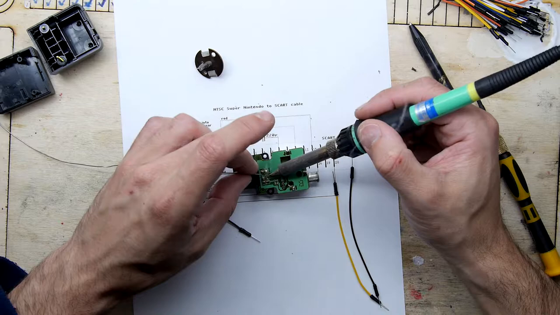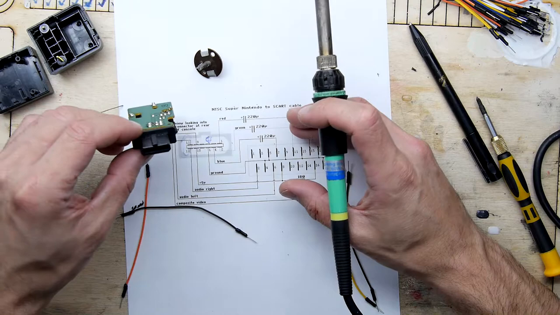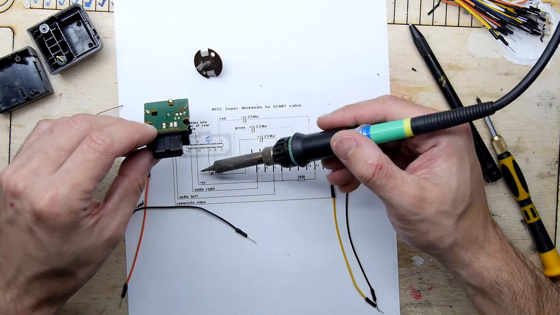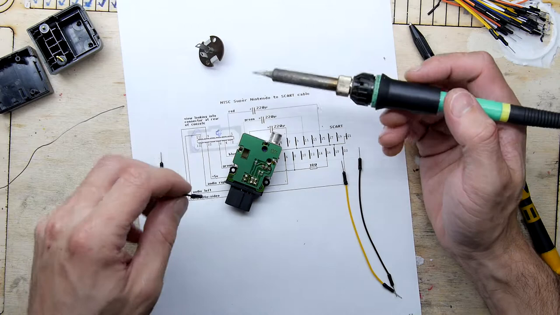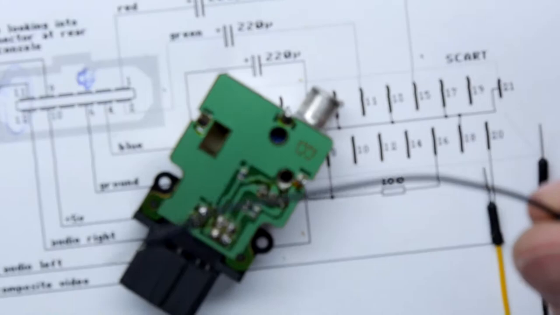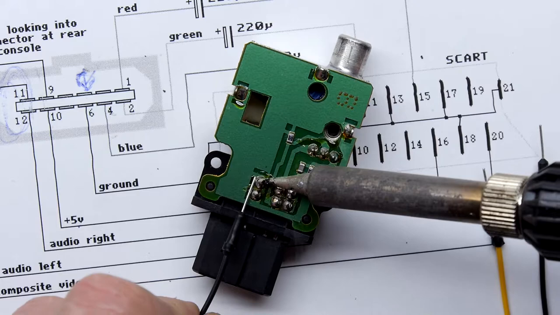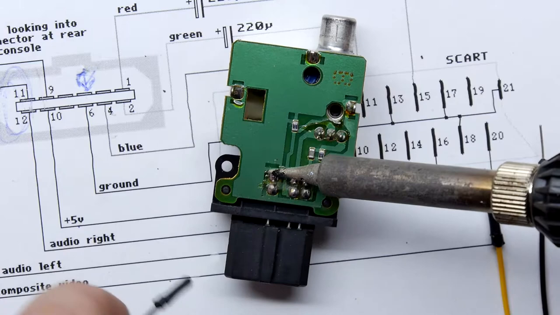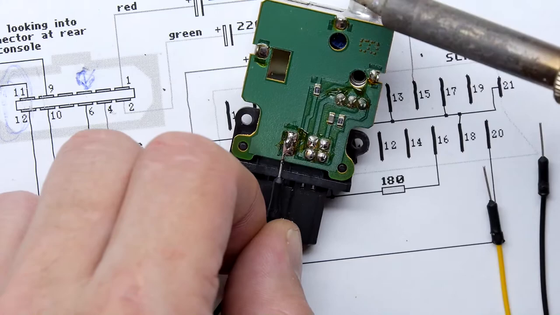So let's just have a little look again. The outer ones are the audio, so we're going to ignore that for the minute. We've got the composite video and five volts on these two, and then the ground is on the far end. So we're going to put the ground on because that's the absolute easiest. I'll zoom in for you in case you're working along at home. This should be your ground.